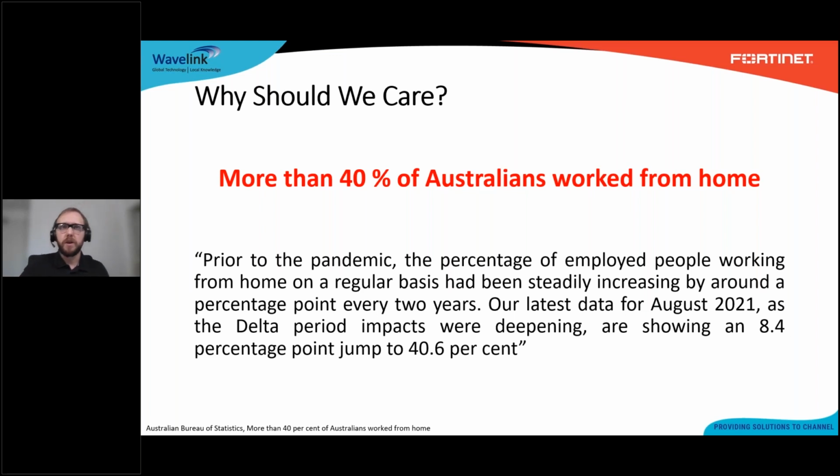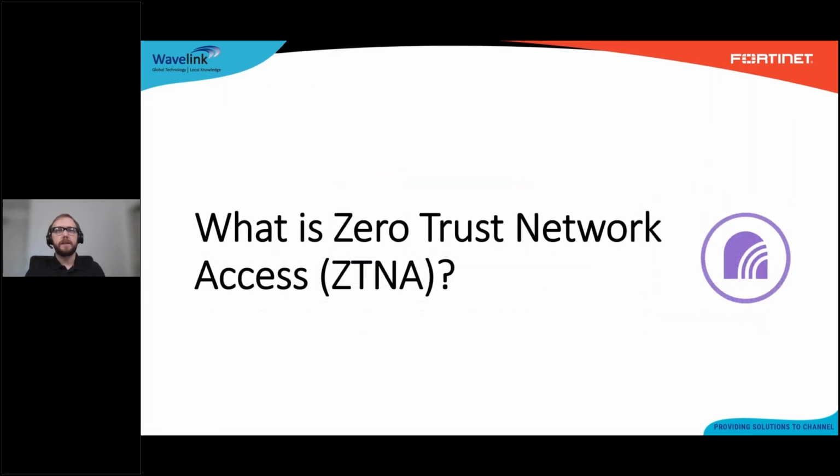Now, traditional VPNs, while they do make it possible for companies to expand and allow for a level of flexibility, as we said before, do bring many issues such as access and security issues, as well as scalability issues. So to help businesses alleviate this, Fortinet has a very diverse and comprehensive solution called Zero Trust Network Access. And this aims to help companies overcome the access and security issues of traditional VPNs while being massively more scalable.